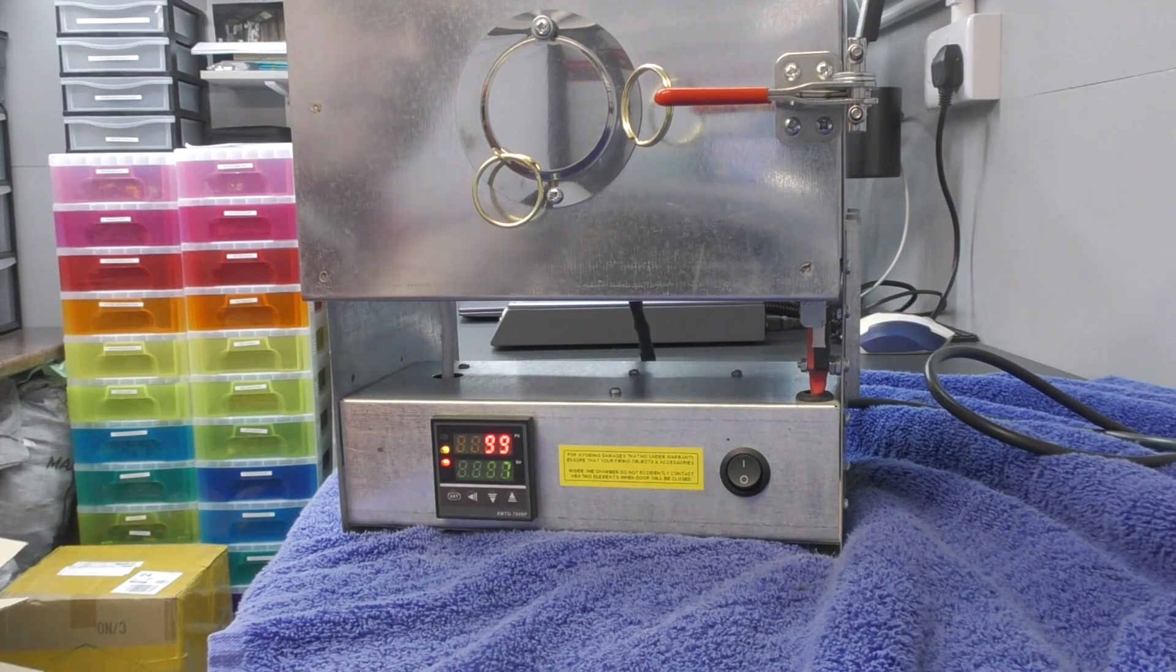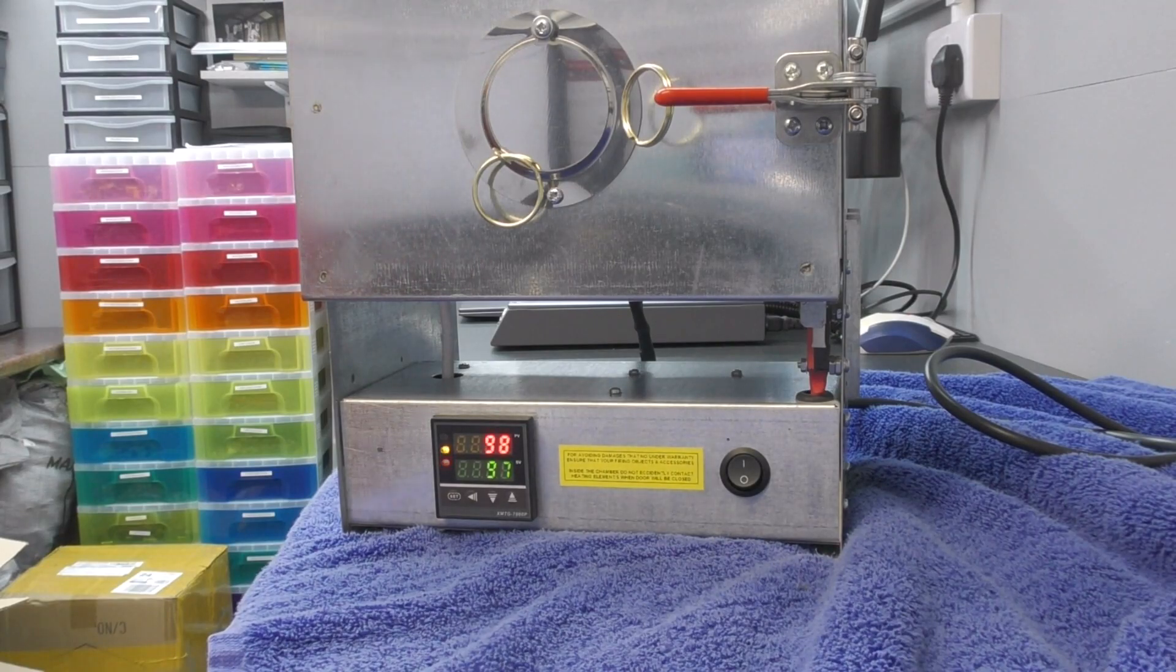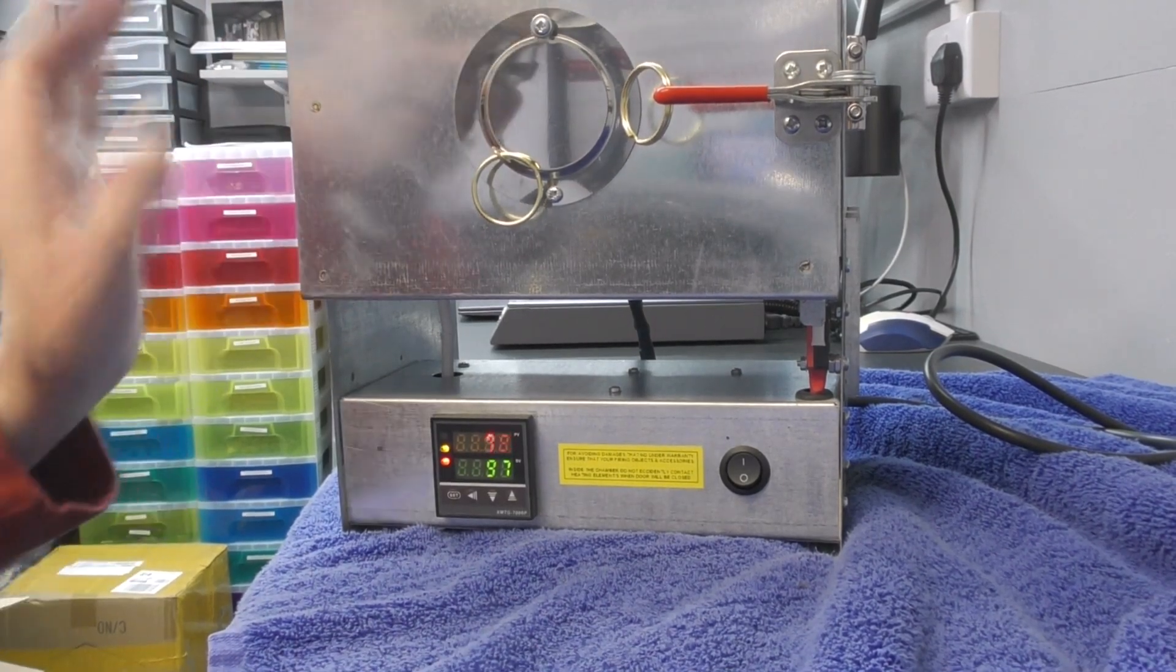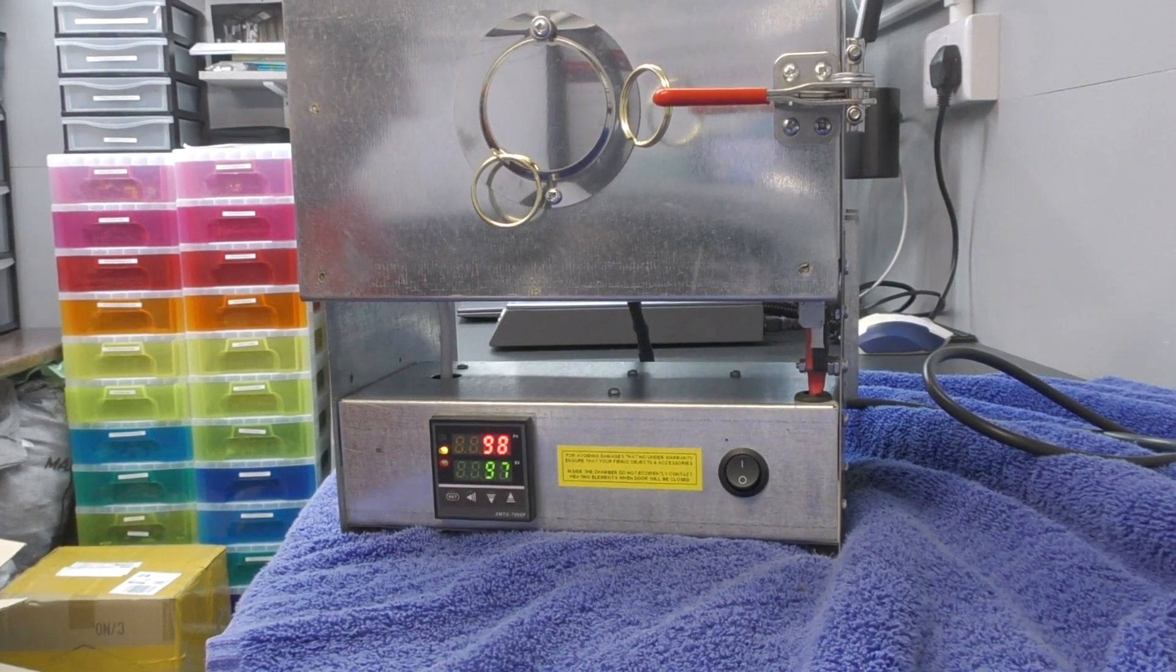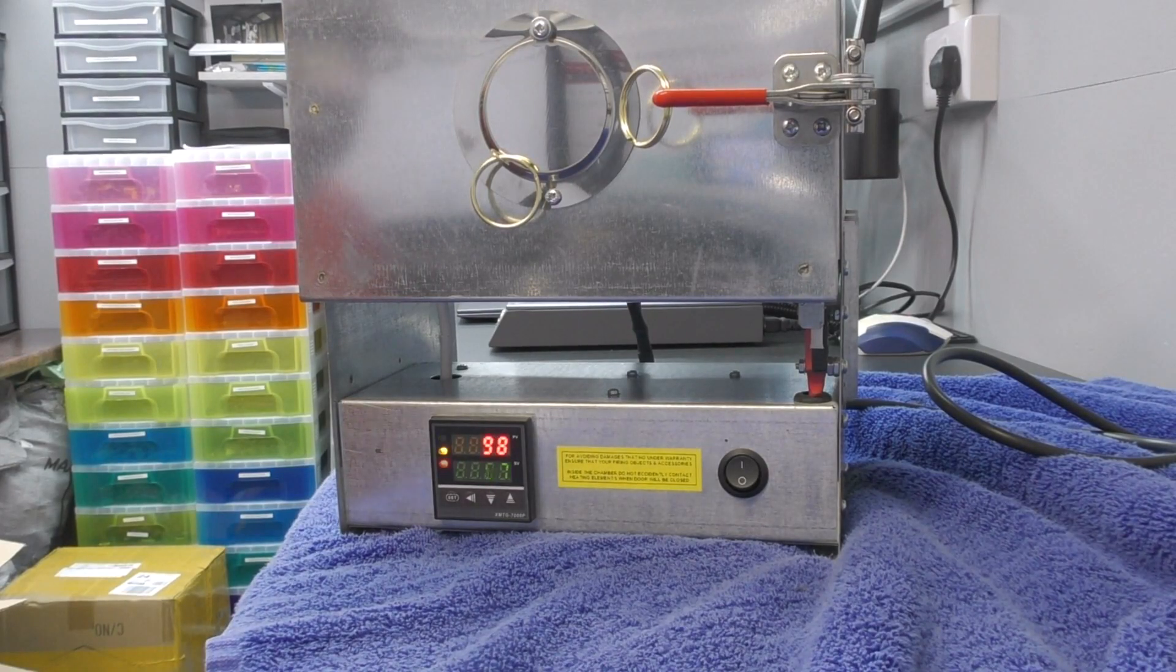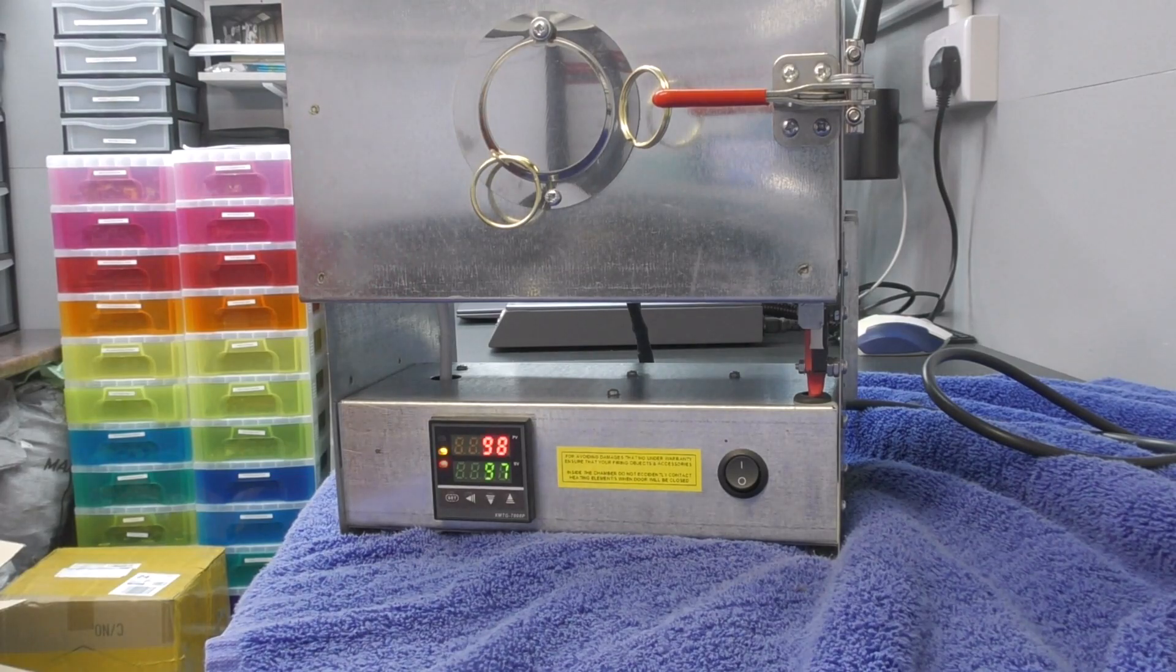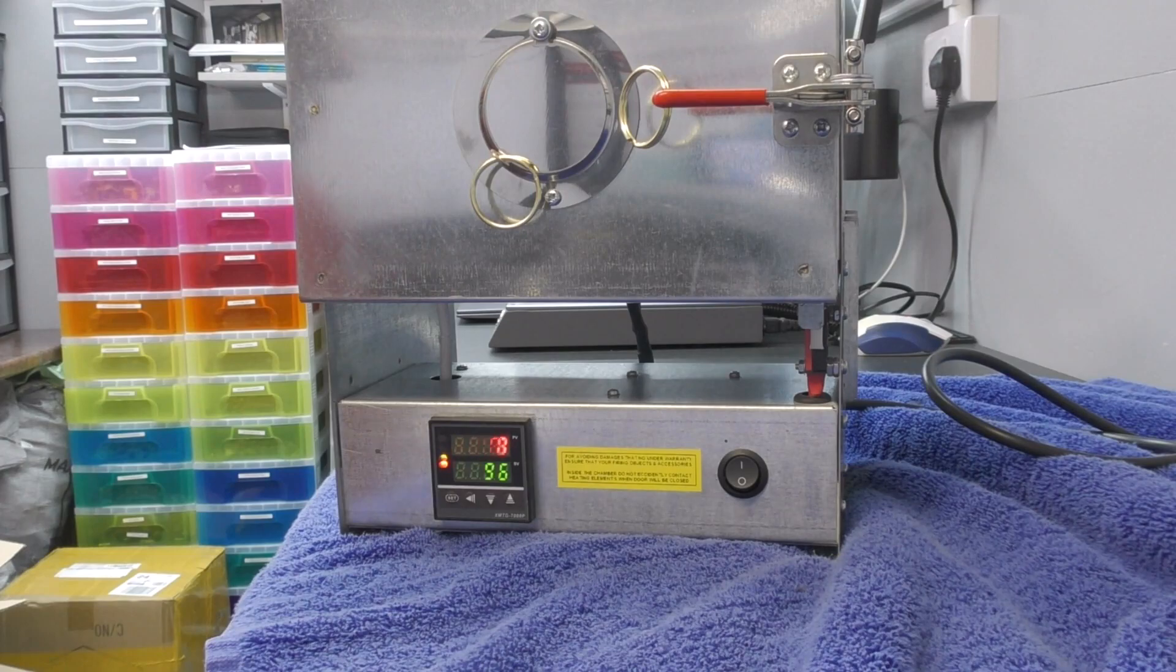And you can see the set value is dropping very slowly and the process value is coming down accordingly. So it's probably going to take 20 or 30 minutes to come back down. After that we should be safe to go at the higher temperatures, although it probably wouldn't hurt to run it up to two or three hundred degrees as a soak period just to make sure. But any moisture should have evaporated at the 100 degree mark. Yeah, very pleased with this and hopefully it'll be a very useful addition to the workshop in the future.